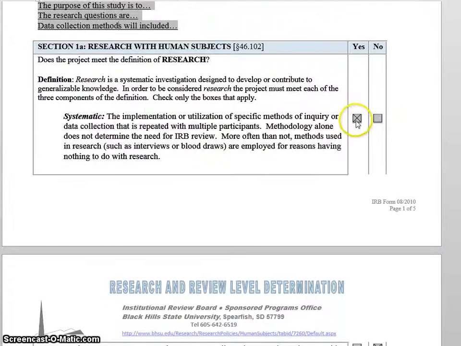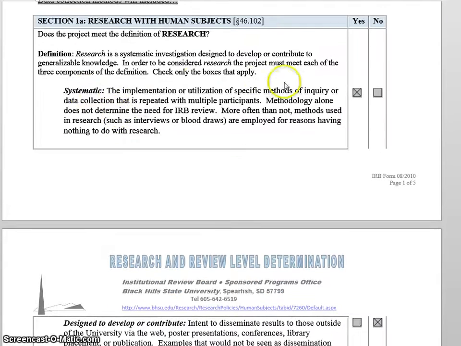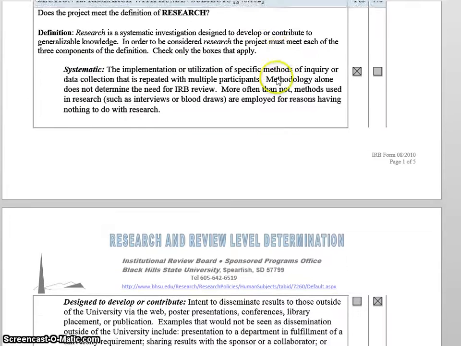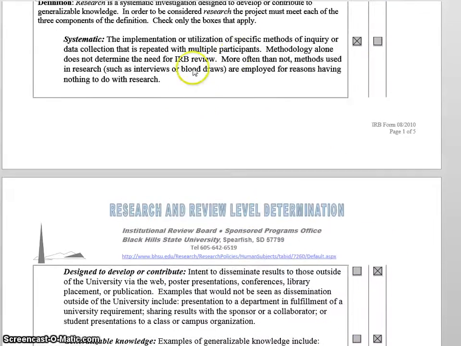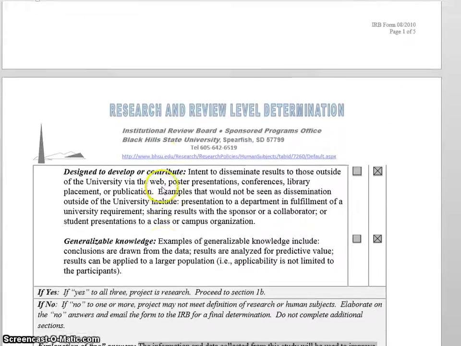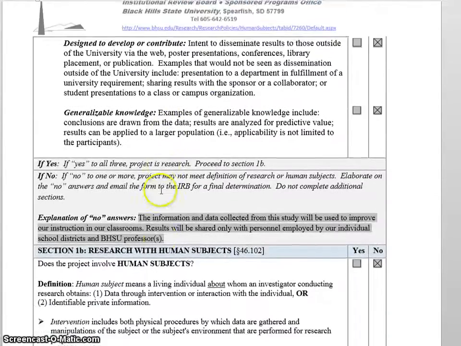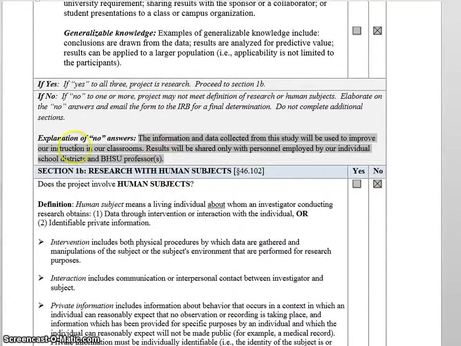Don't touch any of these checkboxes. Read through them, okay? Read through, but I've already pre-filled out the yes, the no, and the no. And you'll want to read through those together and understand how we're answering those, okay? Skip down here. Here you'll want to explain any of the no answers from this section up here, okay?